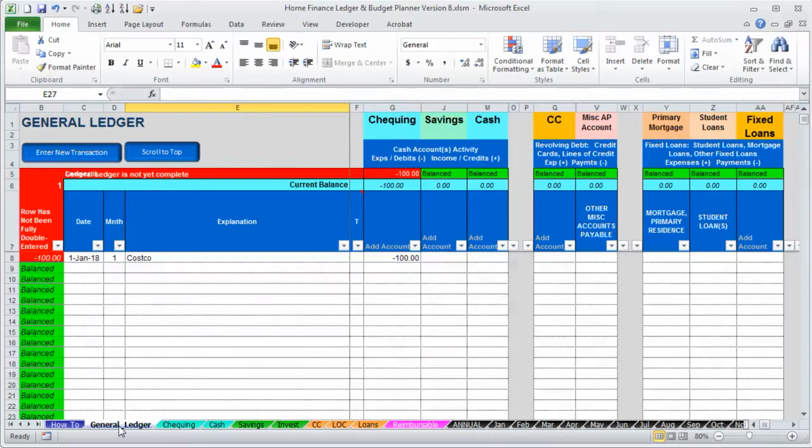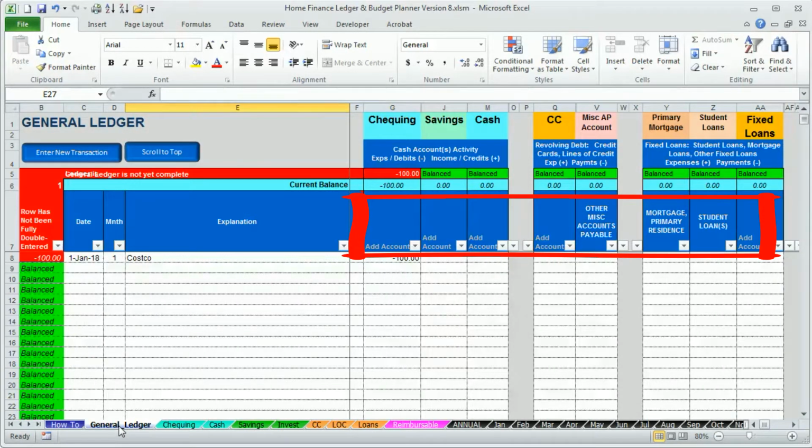An account can be a physical one, like a bank account, or one that exists on paper only, like a reimbursable account, or an income or expense account. You could also think of income and expense accounts as categories. The names of these accounts are listed in the header row here, which is row 7.